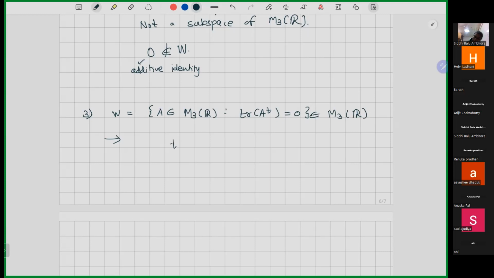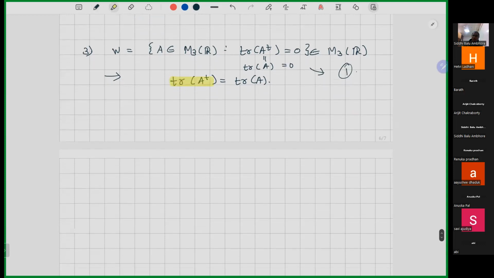Okay, so the first observation which we need here is that trace of A transpose is actually trace of A. Yes, as Arijit said, we already know for A it's a subspace and we are just transposing it. Exactly. So trace of A transpose is again trace of A. And so what this becomes is trace of A to be 0. This set again becomes trace of A to be 0, which is what we did in the first subspace for which we checked. So it is a subspace.